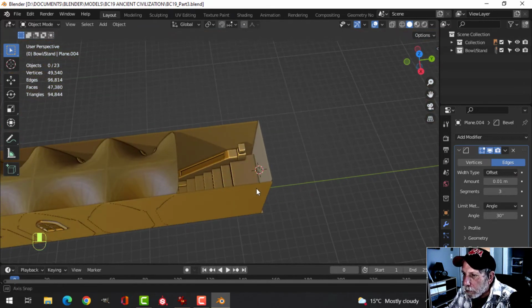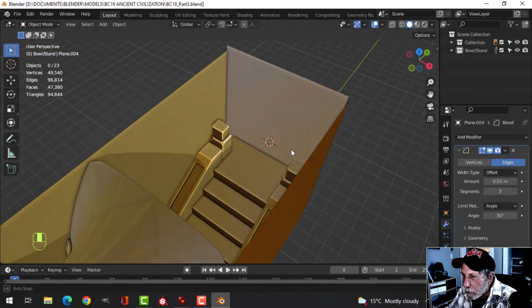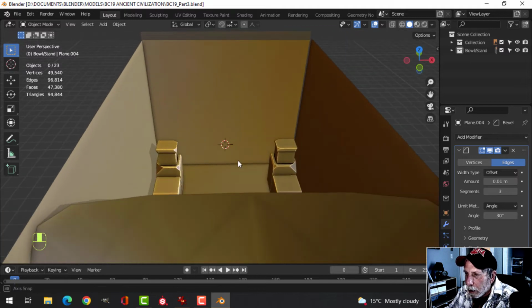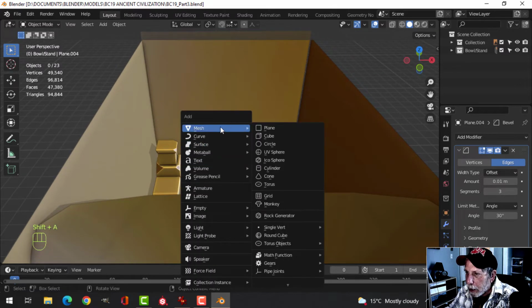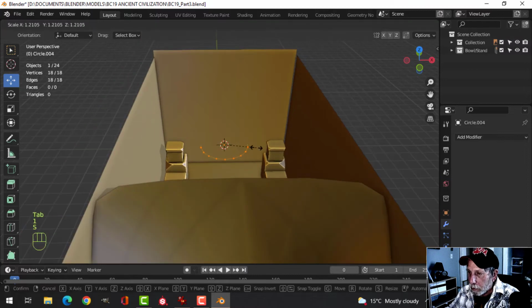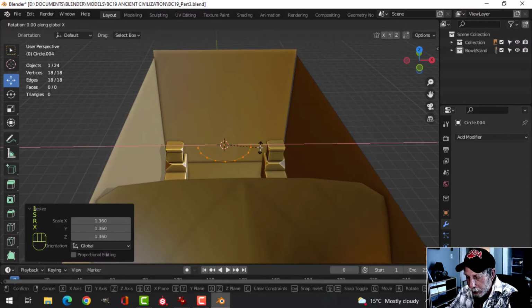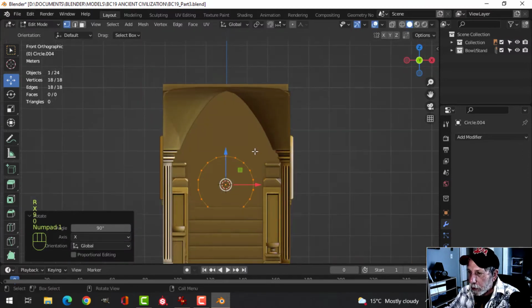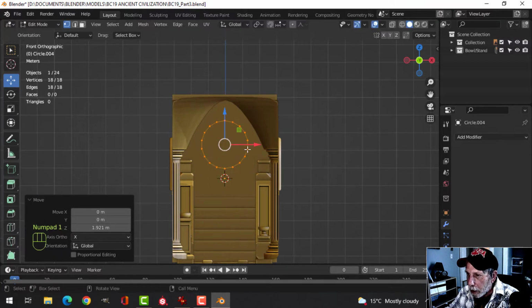Assuming, yeah, okay. All right, let's bring in a circle and go for, I don't know, 18 vertices. Rotate X 90. Let's look from in there to make it like an arched doorway.